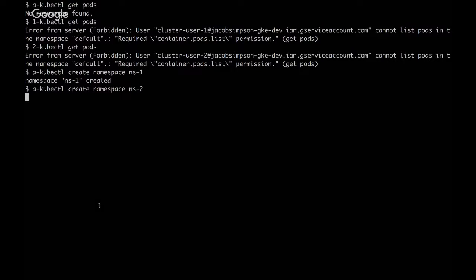The general idea is simply, say that you have 2 teams. This is one scenario that we deal with our larger customers. If you have 2 teams, you may have 2 namespaces, and you give one team access to one namespace and another team access to another namespace. Another scenario that you may encounter is staging, testing, prod.